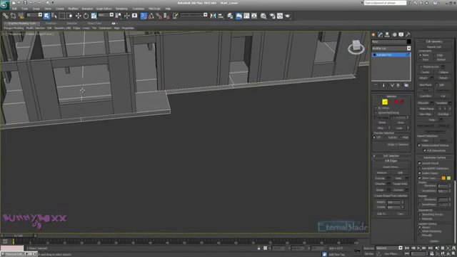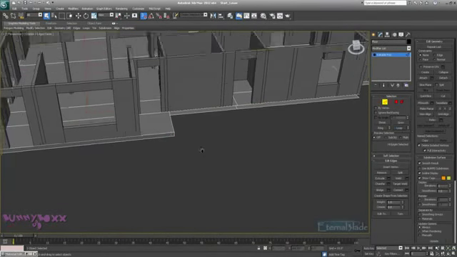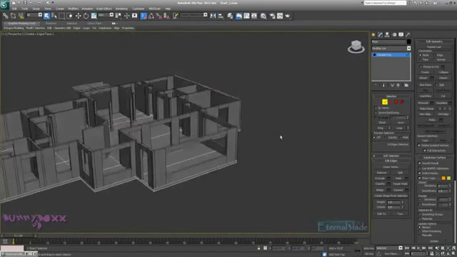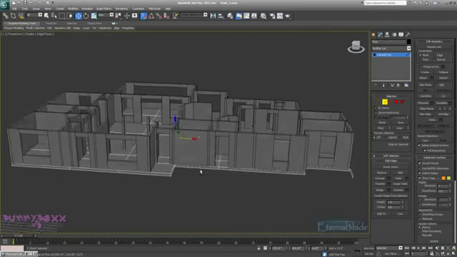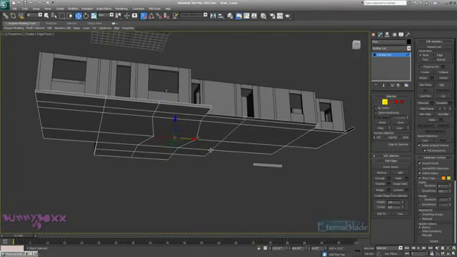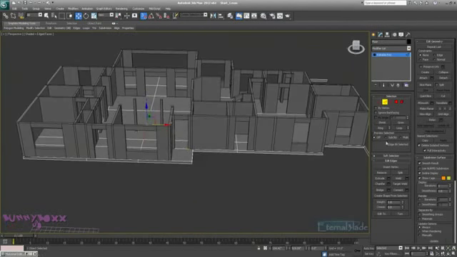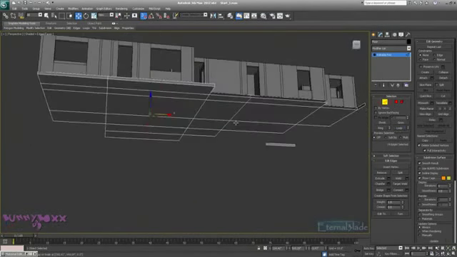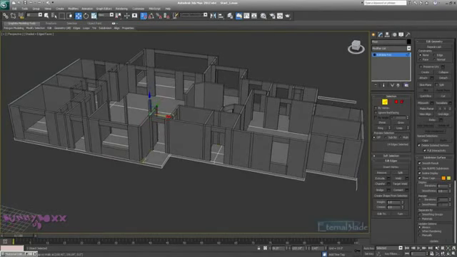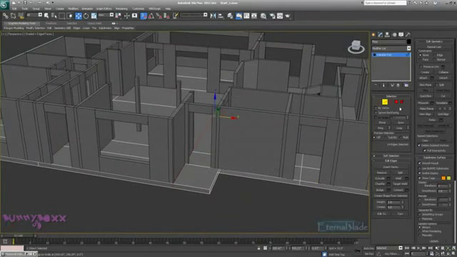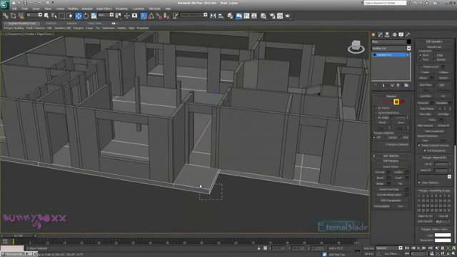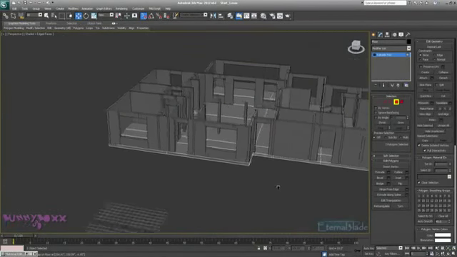We forgot this edge, and we shall just bring that across in our snaps, and this edge here to a loop. And we'll bring that to there. And delete.